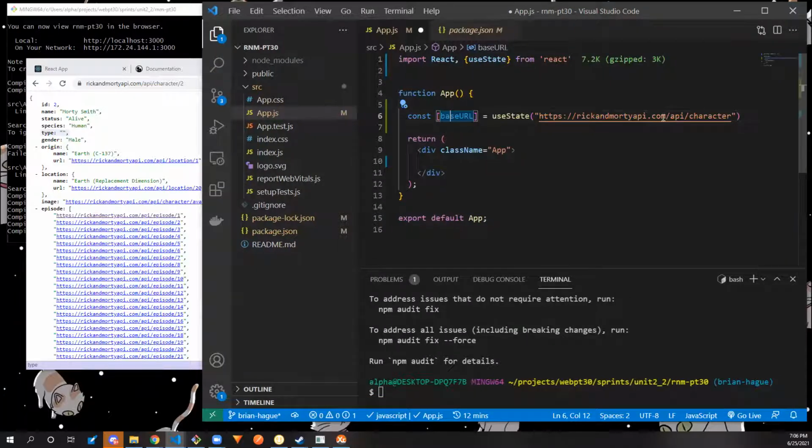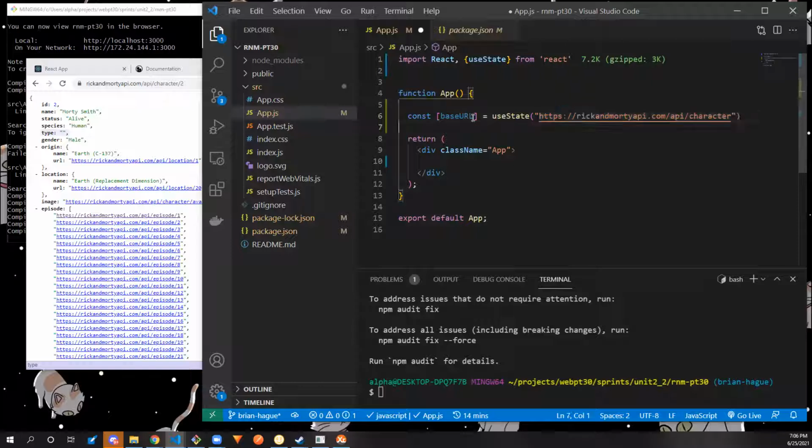The reason why I usually try to do this is, what if I didn't want to connect to the Rick and Morty API? What if I cloned this API because I'm really good at computers, I could probably do it. But I didn't want to hard code the Rick and Morty API in 15 different places.